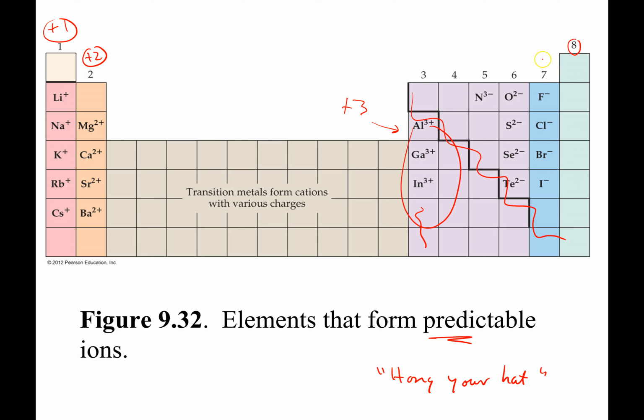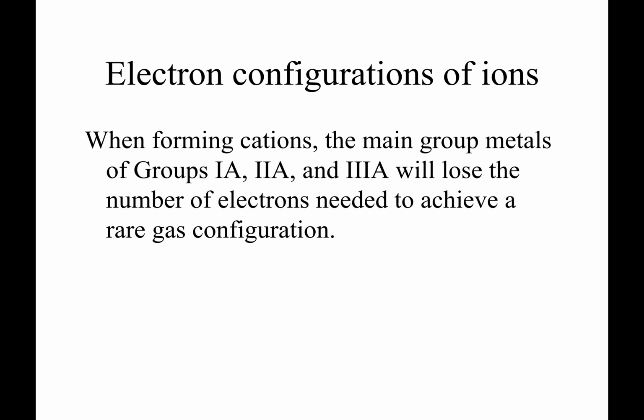7A pick up 1 electron to become a -1 anion. 6A pick up 2 electrons to become a -2. Now these, it stops north of the jag, so these are just our nonmetals. 5A, pick up 3 electrons, become -3 anion. And again, I would think you could at least have nitrogen and phosphorus, maybe not arsenic, I'm not sure, but phosphorus is a -3 charge too. So you can hang your hat on those, it's predictable.